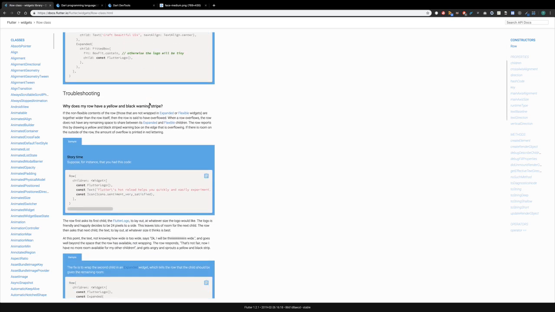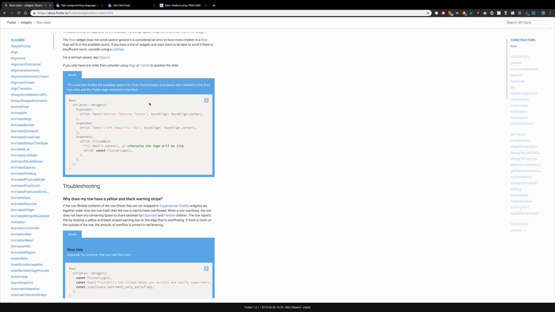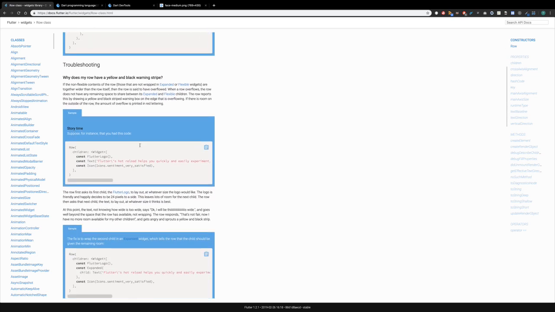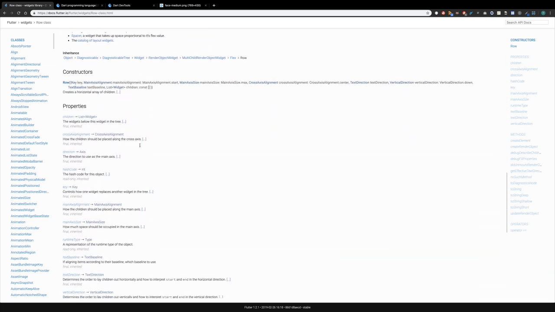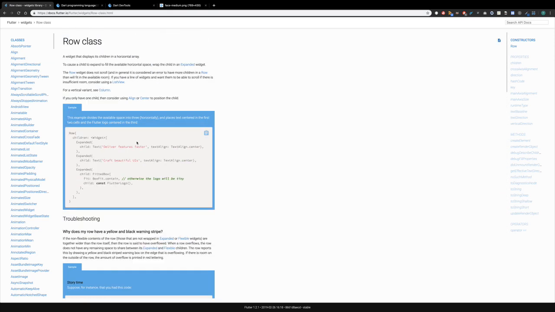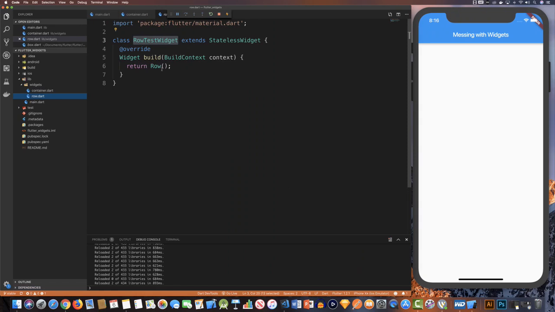So let's add some containers to our row, shall we? I don't know what all this other stuff is, this is just an example. Let's try it. In here, there you go, children, and it's an array.